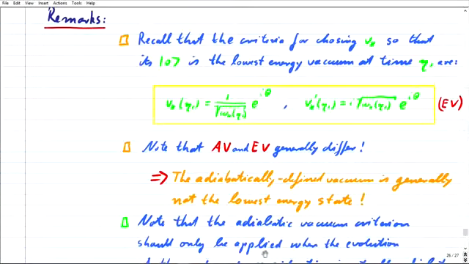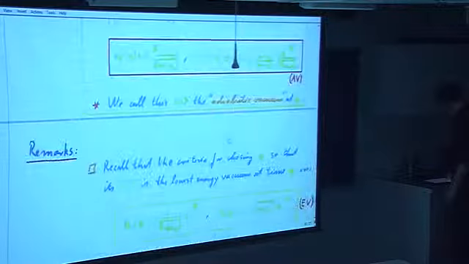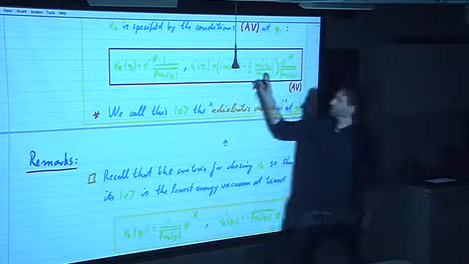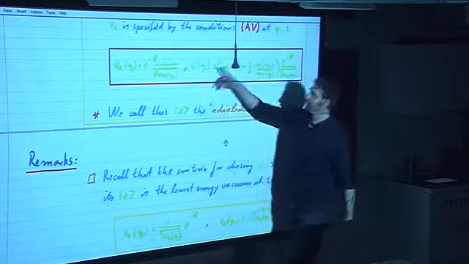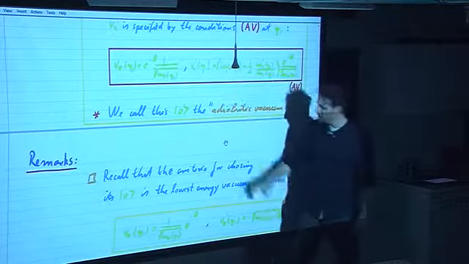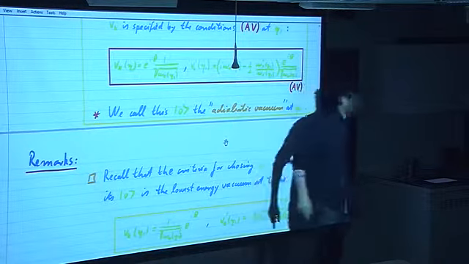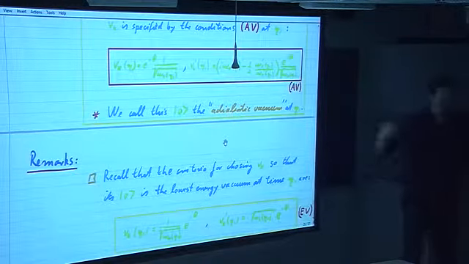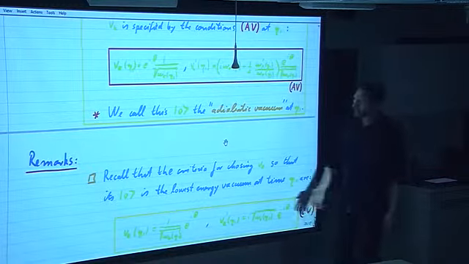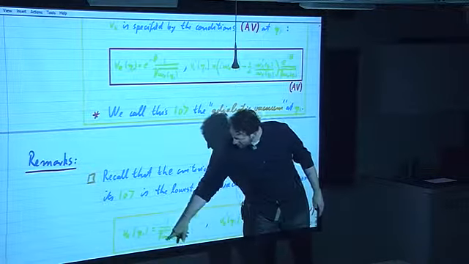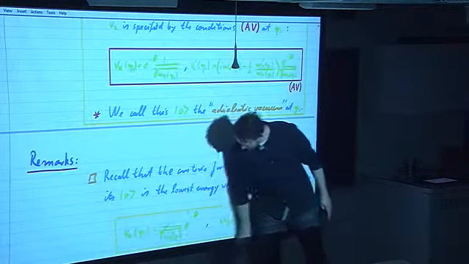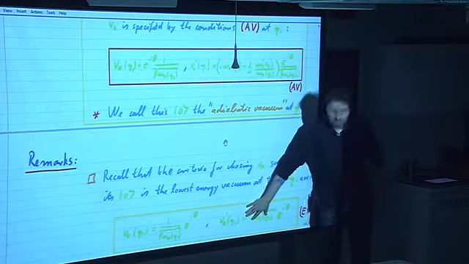Okay, so this condition for identifying the R and the S, for identifying the V and the V prime, is to be compared with this condition. These were the two conditions when we identified the vacuum as the lowest energy state. Then this was the amplitude, and that was the first time derivative condition.